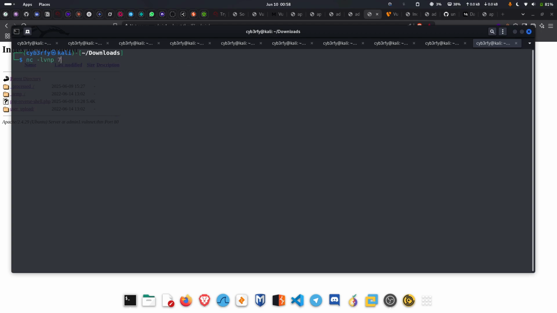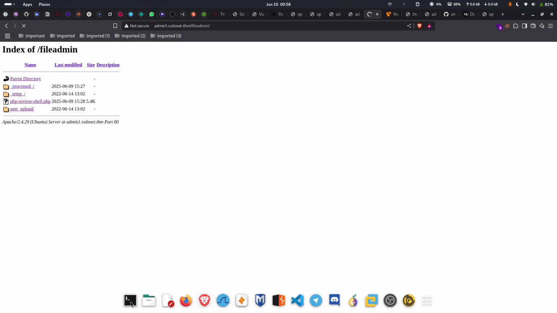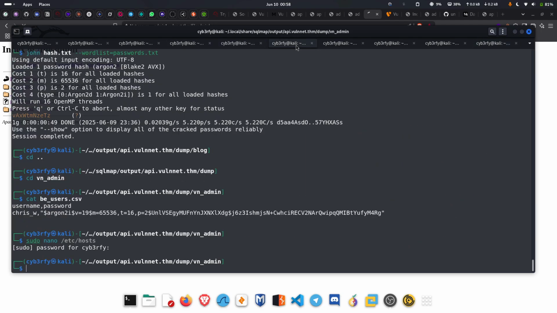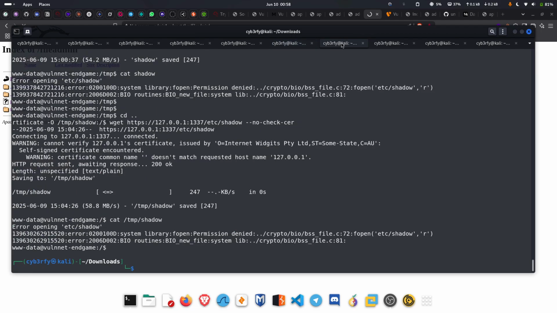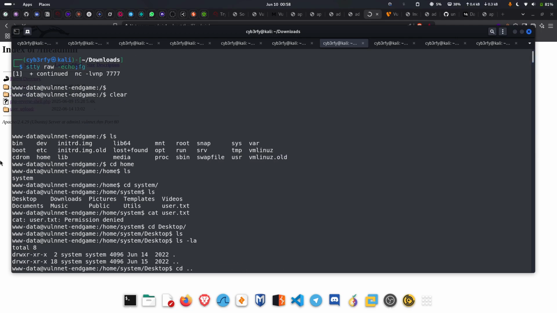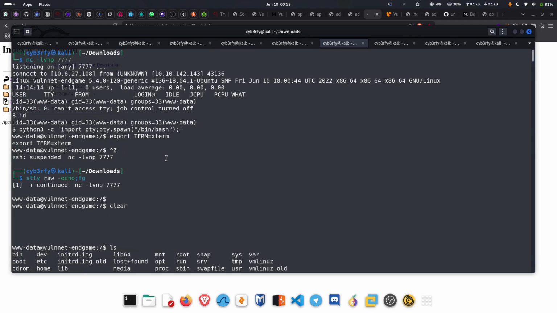Let's set 777. When I click this, we have our reversal with id www-data. After that, let's go to the reversal itself. Here you can see I just made it a tty shell.